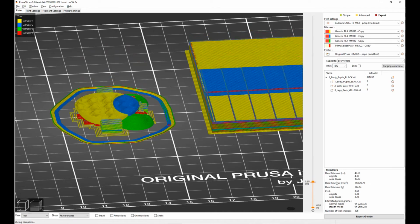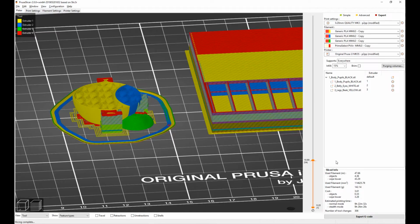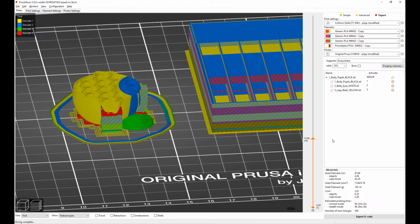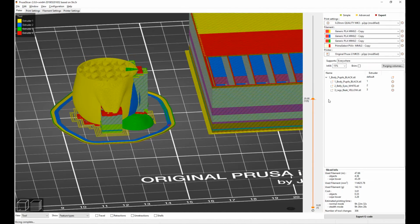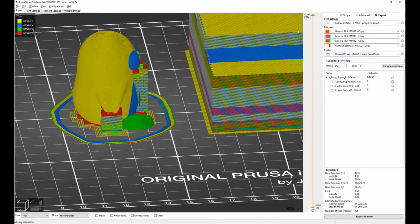So you see it builds the PLA support, and then it starts covering that with soluble, and then it prints this overhang. It is now very well supported on top of the PVA until it connects with the rest of the model. And then as the overhang is done printing, it will just stop the supports. And here the same for the beak. It just builds PLA up and then terminates it with PVA. And now this model will print perfectly.